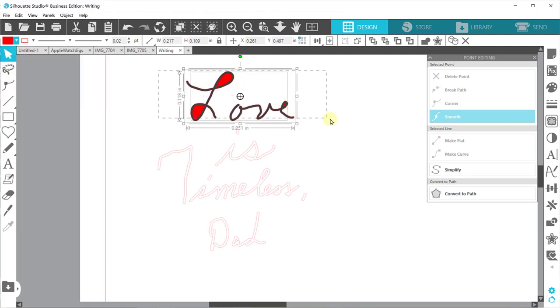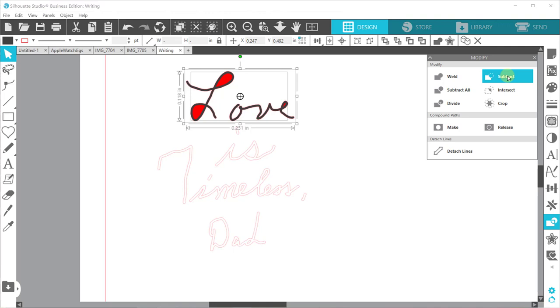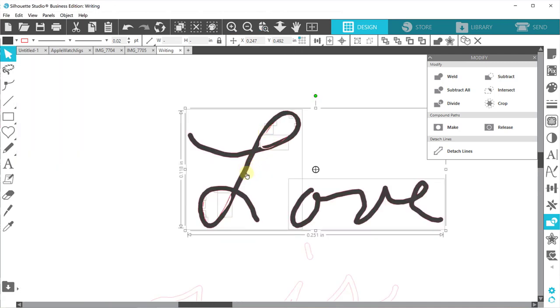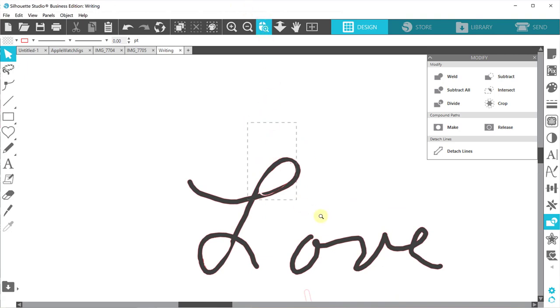So now we can take both of these. We have them both selected. We can see two boxes here. Go to the modify panel and subtract. So now you can see it's cut out from there. We got some weirdness going on right here, so let's check it out. I'm just literally going to get rid of this. I'm not really sure what it is, but it's kind of what happens when you have that vector thing. It might have been a hidden line in there.